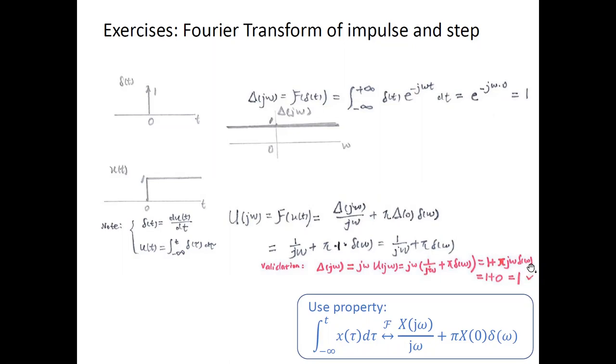We can discuss delta omega in two cases. When omega is not zero, delta omega is just zero. When omega is zero, delta omega is an impulse, a spike. But this spike is further multiplied by j omega, which is j zero, because we are looking at omega equals zero. Everything multiplied by zero is just zero. So the second term is just the zero signal everywhere after the two-case discussion, and the result is just one. So delta of j omega equals one, which is consistent with what we obtained above. It is a partial validation that our calculation is correct.